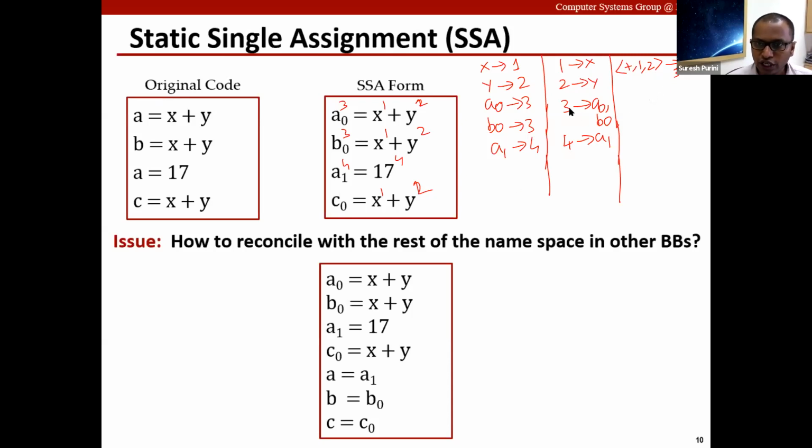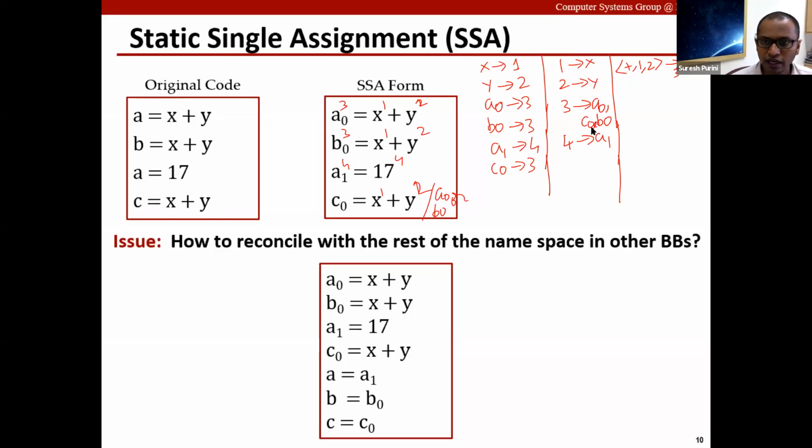And if you go and check this table, the value number 3 is present in two variables, A0 and B0. So we can actually replace this X plus Y with either A0 or B0 without any problem. And we say C0 contains value number 3, and value number 3 is present not only in A0, B0, it is also present in C0.